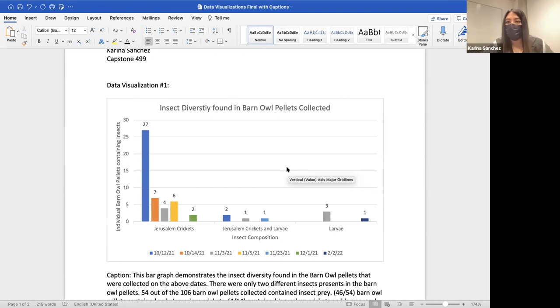What you want to do is pick some metric. It could be a leg, or a leg with spikes or something. Now, is it the case that there was one Jerusalem cricket that got super munched and we got 20 leg parts, or was it that the owl ate 20 different Jerusalem crickets? We don't know. You know what I'm saying?